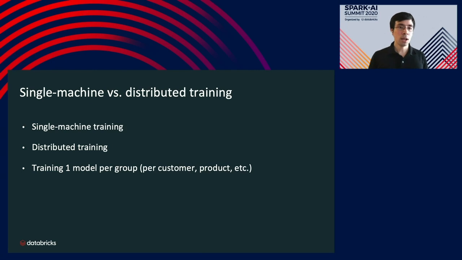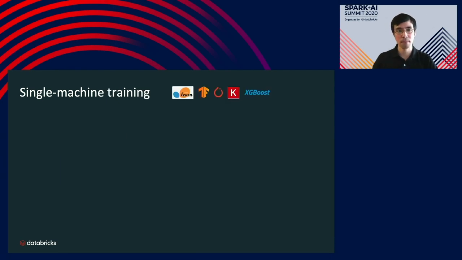At a high level, a lot of this boils down to single machine versus distributed training. And I'll break it into 3 workflows, which 99% of the customers I've seen in the field fall into, or use cases fall into. Single machine training, distributed training, and training one model per group, where a group might be a customer or a product or what have you.